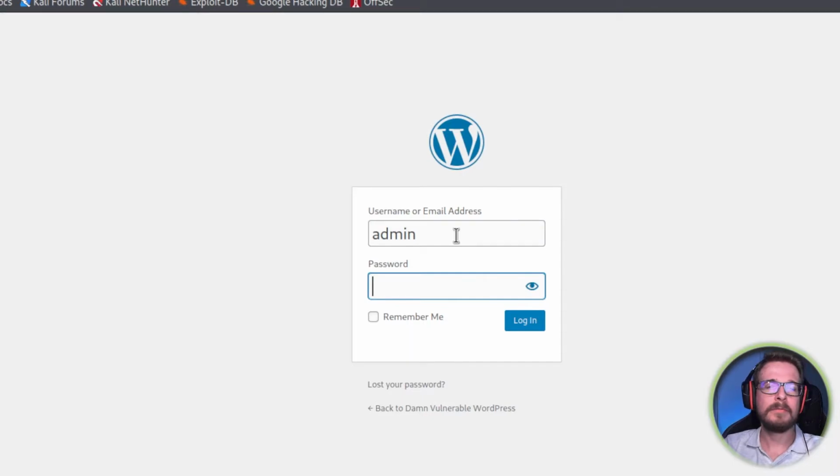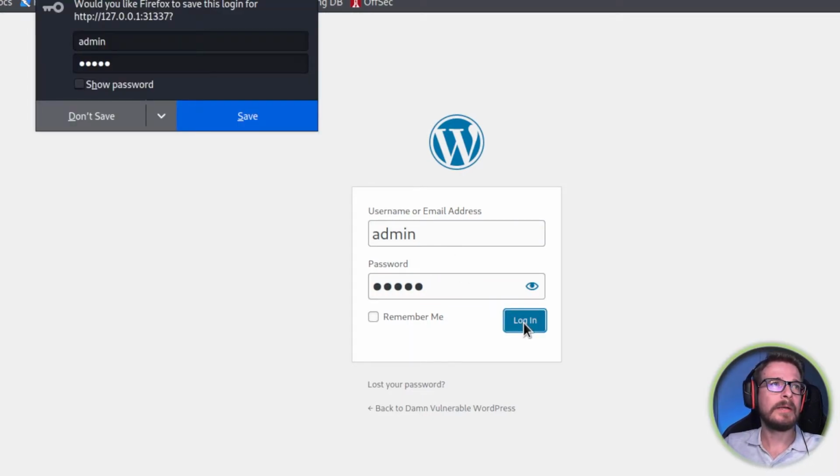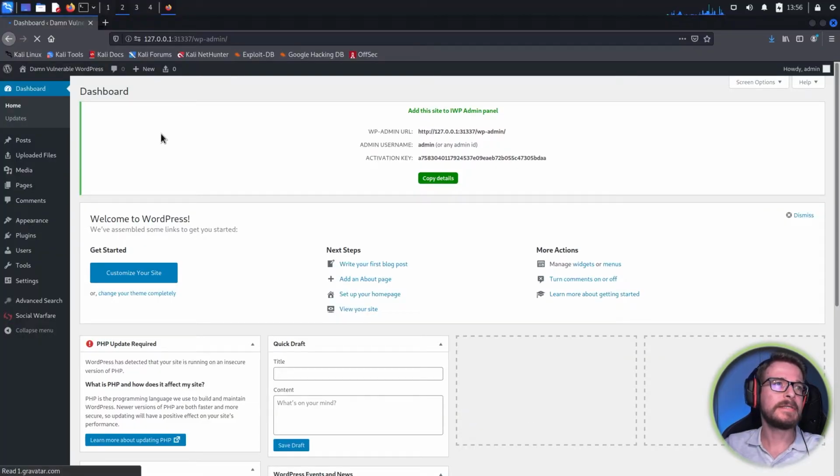So admin is the password, and we can click login, and you can see that's taken us into the dashboard. So we now essentially have access to the site, and this proves that the enumeration of the username and password both worked correctly and the brute force attack was effective.